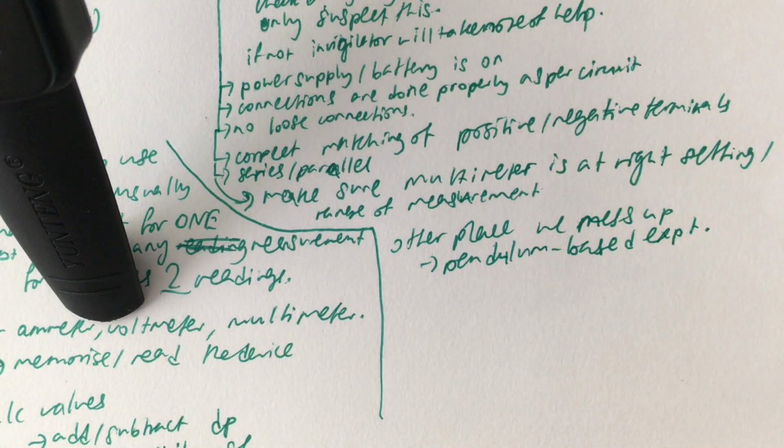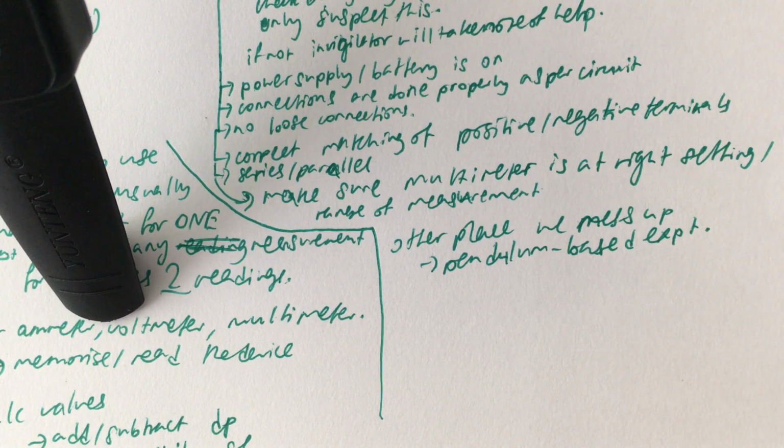Okay, and the pendulum one also tends to create a lot of trouble because people sometimes can't really get it to work. But in drastic circumstances, you just gotta do what you can do. Just make the most out of it. As long as you get some reading, it's better than not getting any reading. Okay. Anyways, after all of the experiments are done, you can go to the planning section.